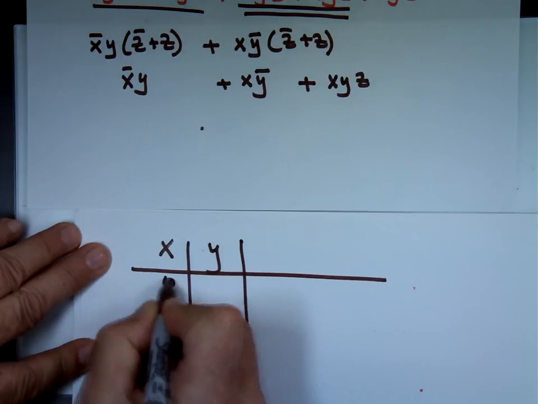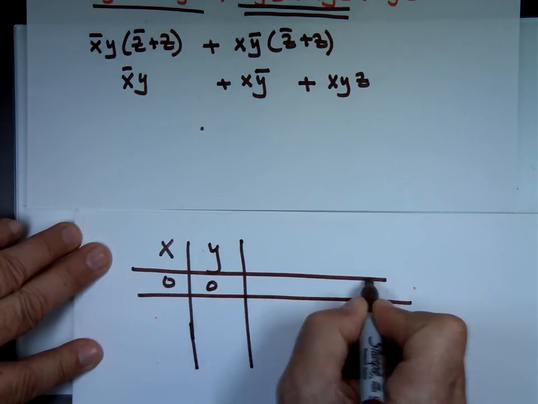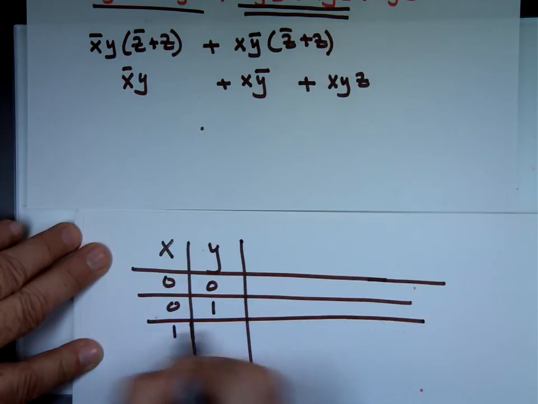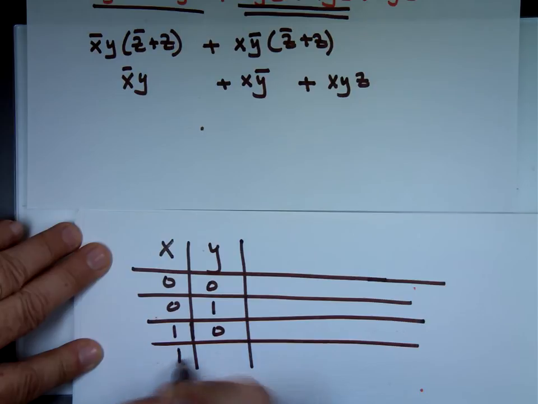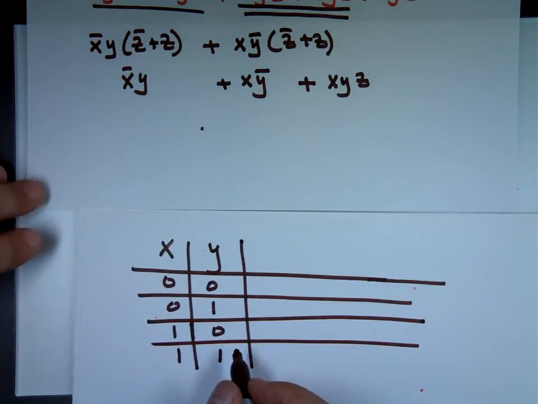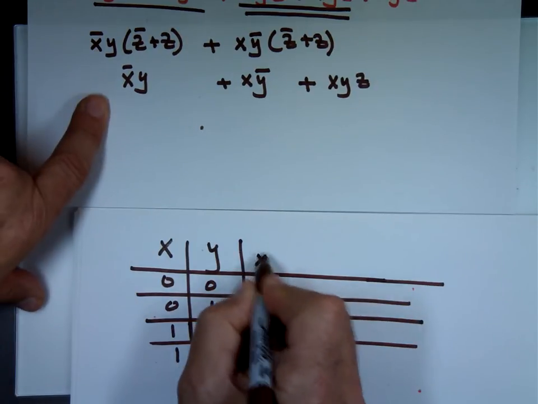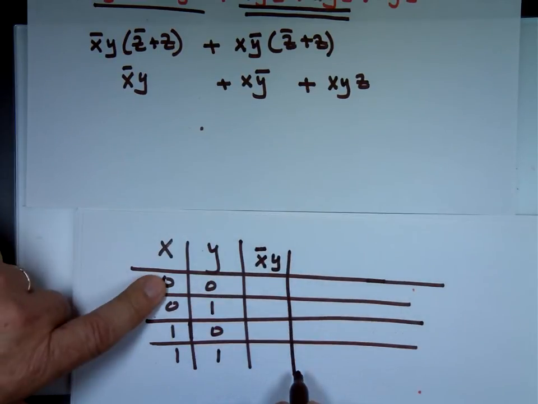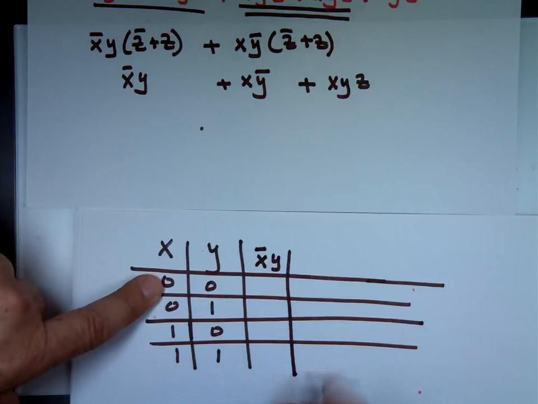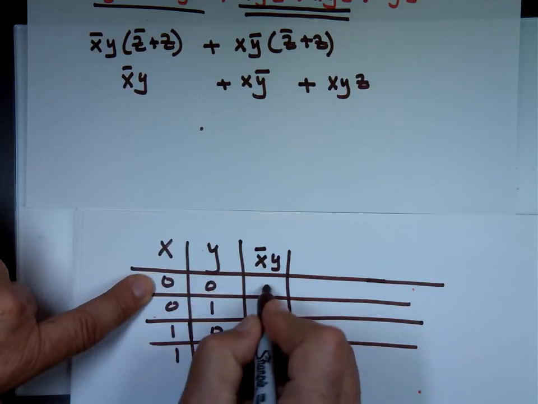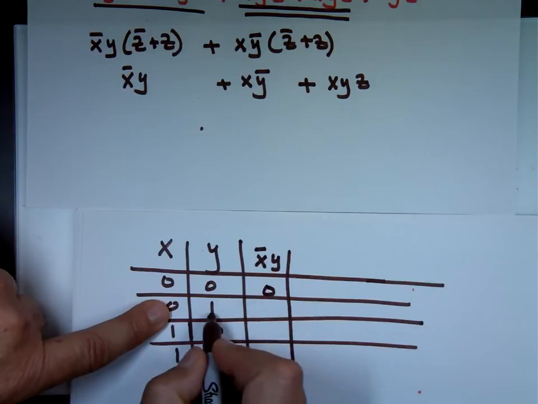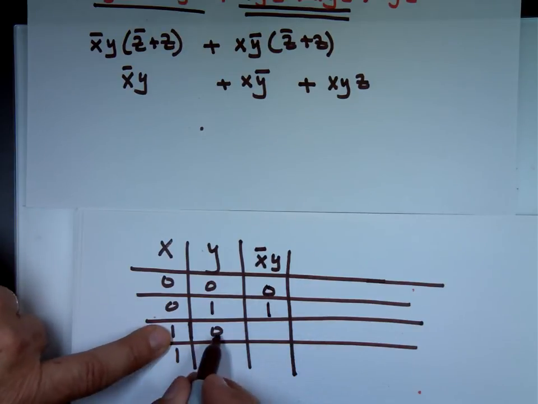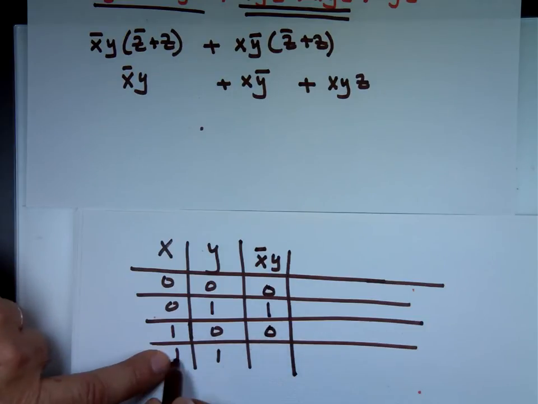Could have 0, 0. That's called the truth table, by the way. 0, 1, for those people wondering. 1, 0, and 1, 1. To prove that's really simplified, let's find what X bar and Y is. First column. This is X, so the complement will be 1, right? 1 and 0, that's a 0. 1 and 1, that's a 1. This is complement. Now 0 and 0, that's a 0. This is 0. 0 and 1, that's a 0.